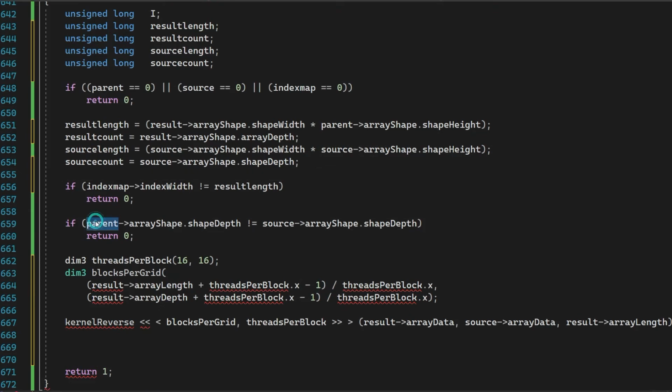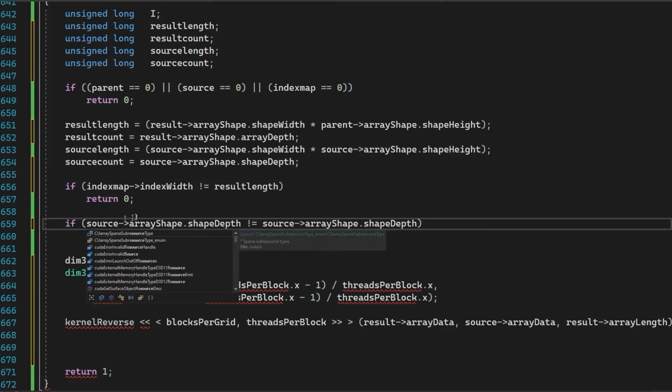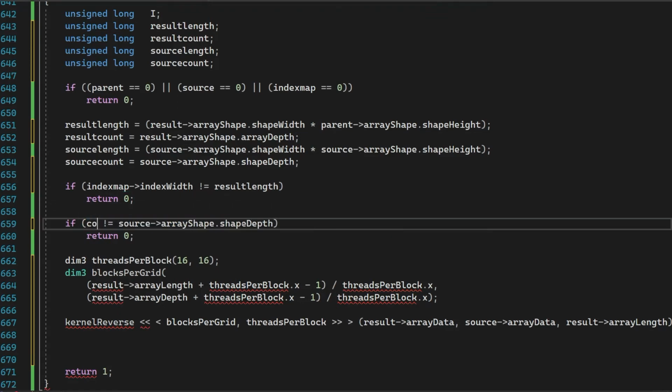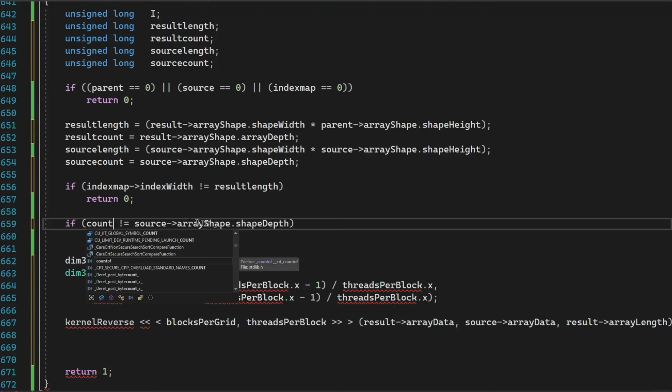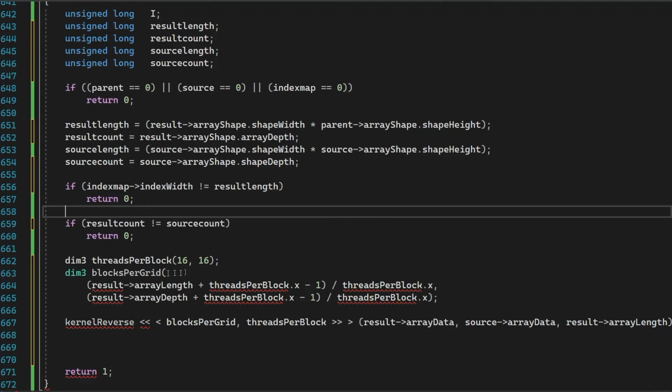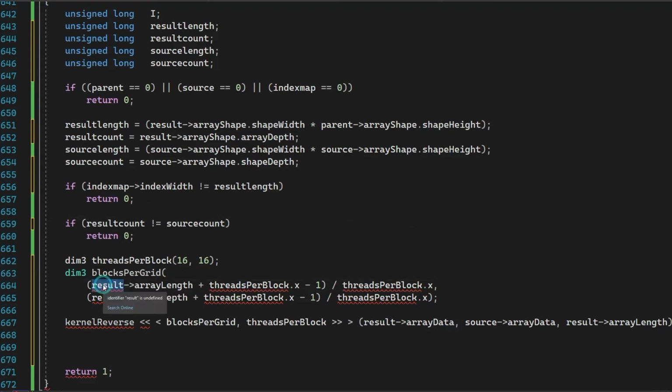If source dot array shape dot array depth, not source array shape dot array depth, source count. No, result count not equal source count. Return 0. dim3 16 by 16 result.